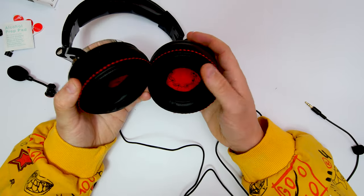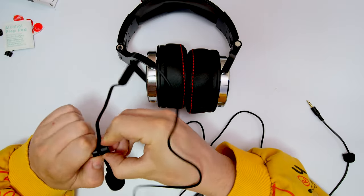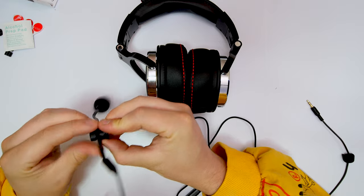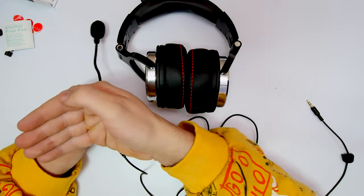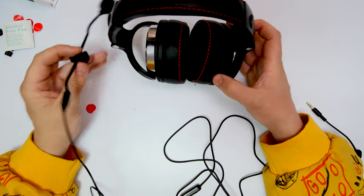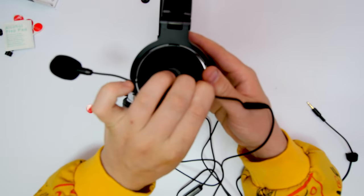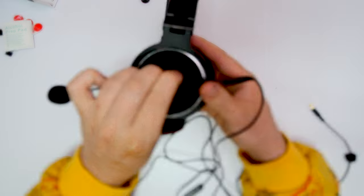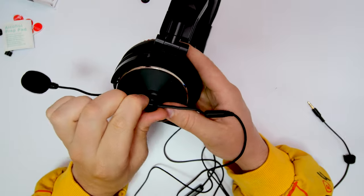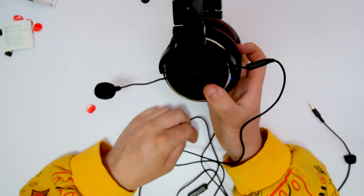What we have here is going to allow me to change my basic headset into a microphone headset. I'm going to move this down so I can utilize the full length of it. I predominantly have my microphone on the left-hand side of my cup, so I'm going to peel this little sticker off. I'll sit the microphone up, sit the headphones up, and position it roughly where I'd normally have a microphone — on an angle like this. And I'm going to stick it right there. It may look weird right now, but don't worry — I have just turned this into a microphone headset.